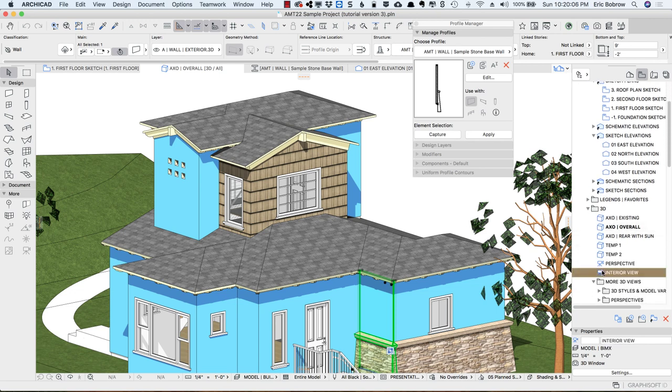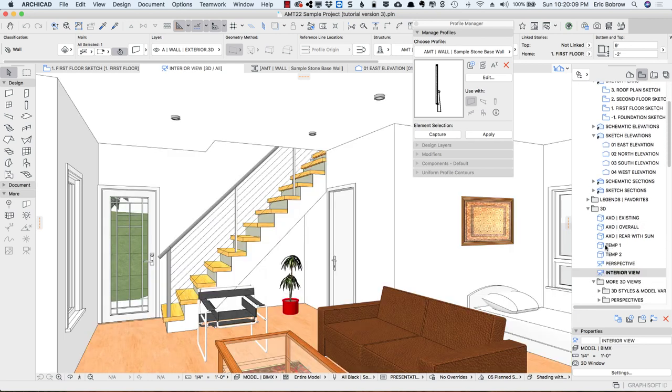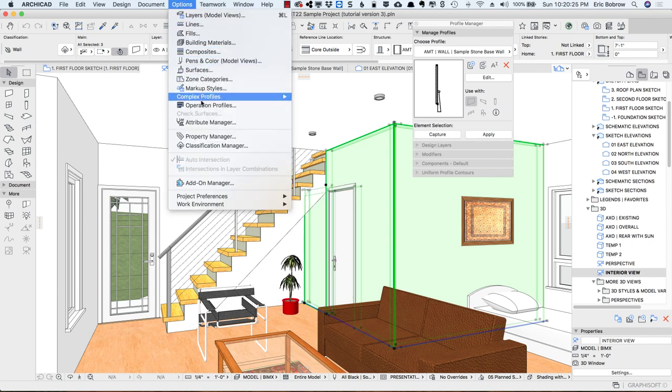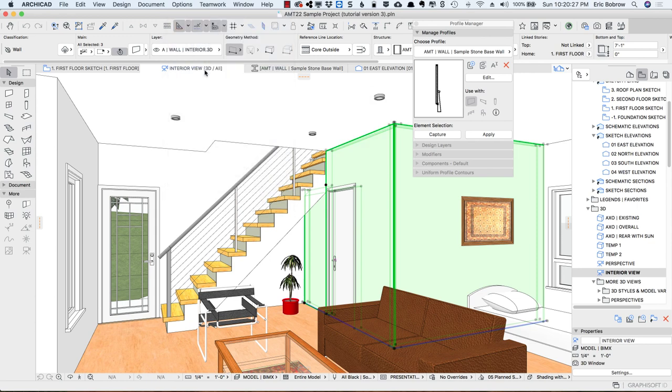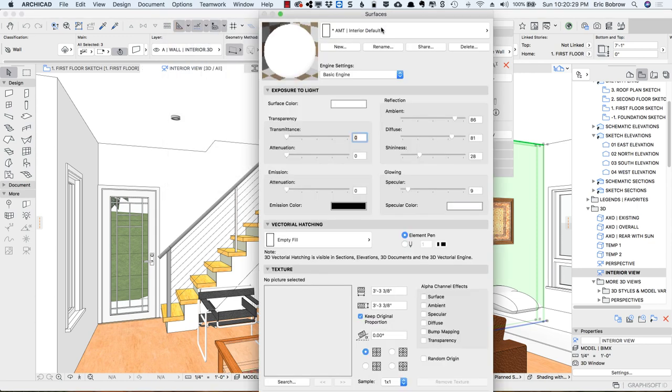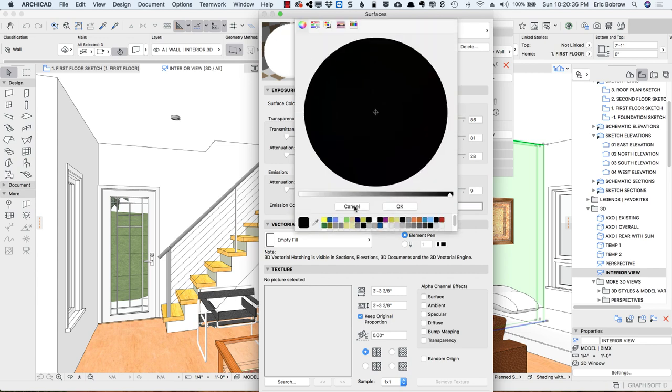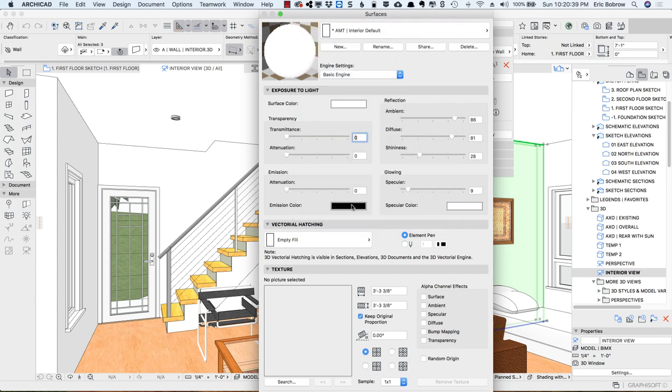So you'll see with this interior view that things are very bright, probably brighter than most of the ArchiCAD models that people show me. That's because I've got the surfaces, and I'll just take these three here. These surfaces are set with that interior surface. So we've got the interior default. And in this case, instead of having emission, I've just got bright reflections of the ambient and diffuse light.